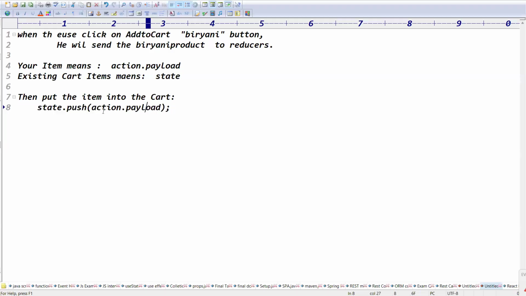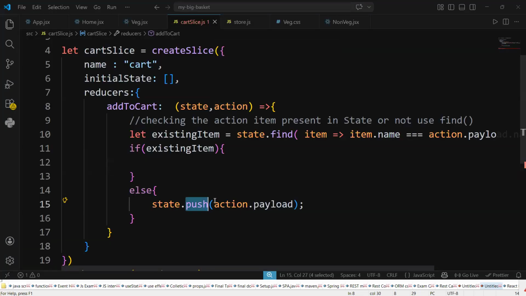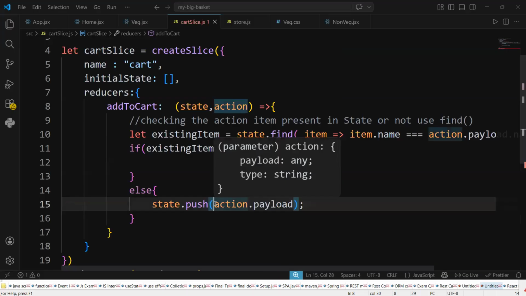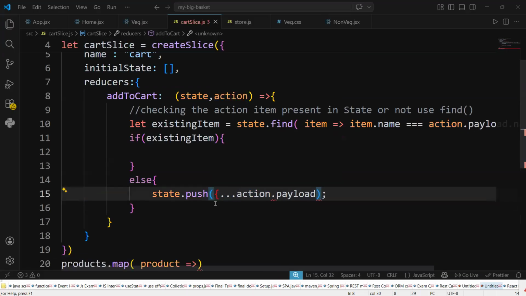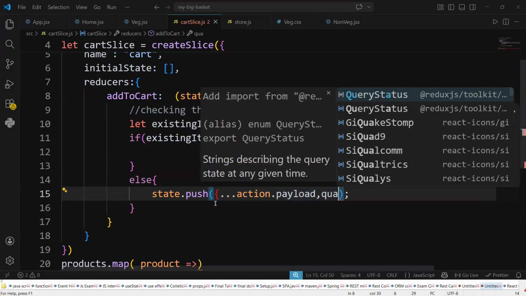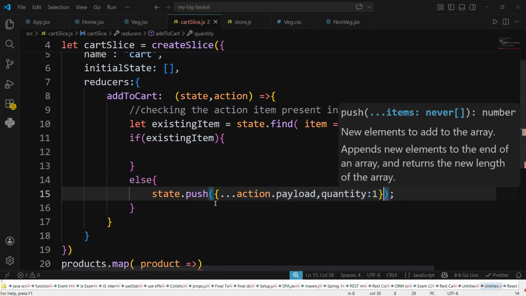Action dot payload means what happened here? It is pushing only the product item. But you want to push the product with the quantity. To do that, I told you in JavaScript we should use a spread operator. The existing data, you spread it, and add an extra field, quantity, initially 1.